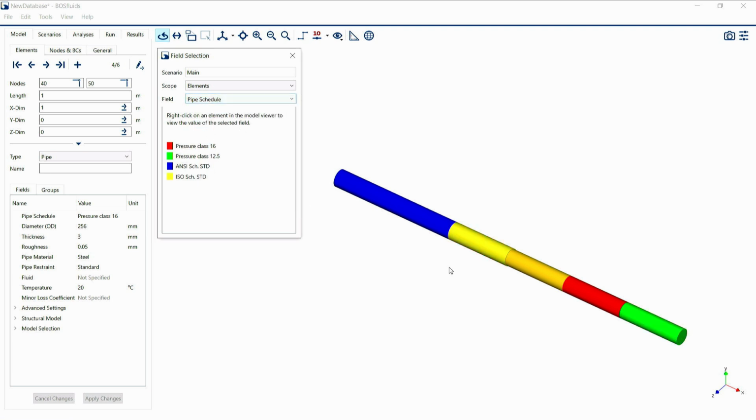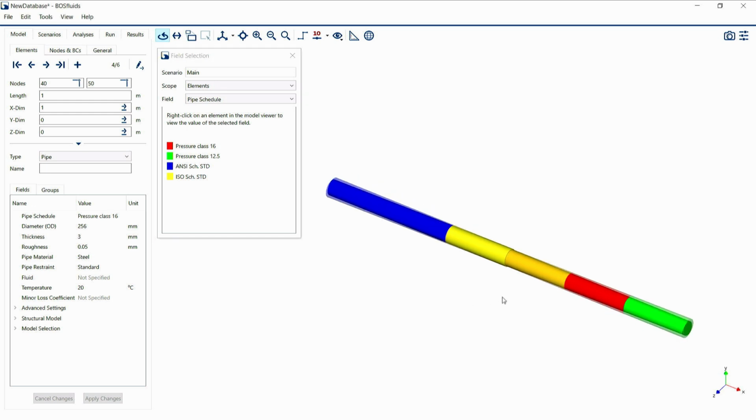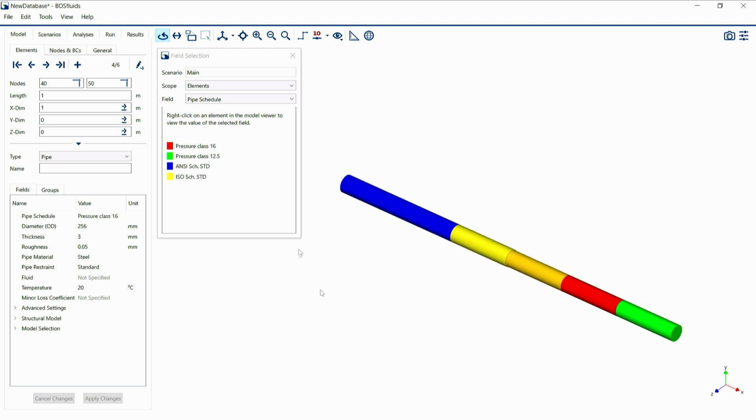Going to the schedule, you'll see that you'll have the different pressure classes now also shown in this fields viewer.